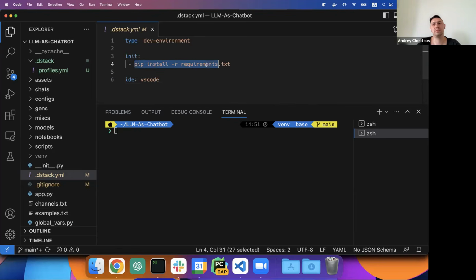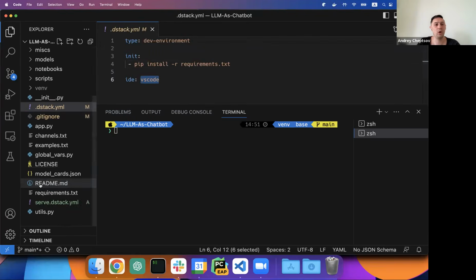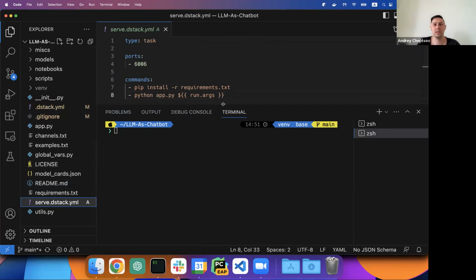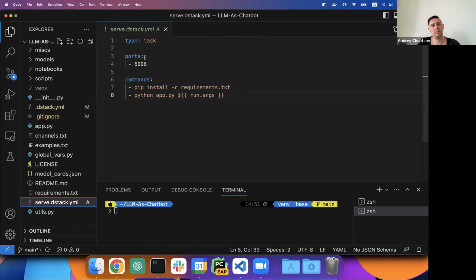So I have some dependencies here. I specify which kind of dev environment, which IDE I want to use for that dev environment. Or here's another example for serving. I may specify again the dependencies I may want to install, and then how to run this particular task. In this particular case, this is a serving task for serving my Gradio application.